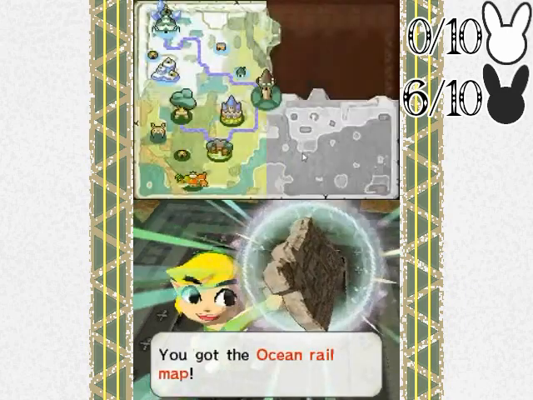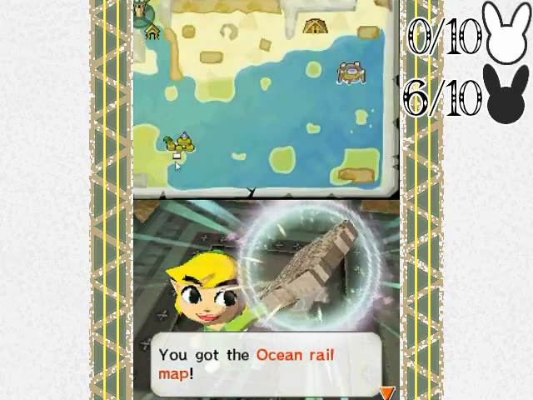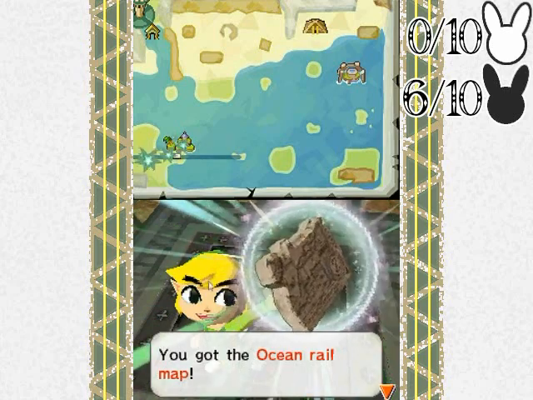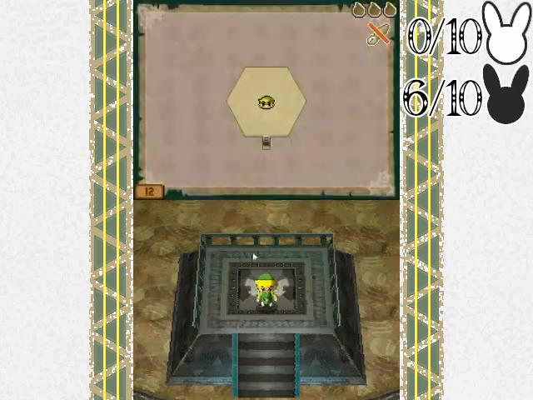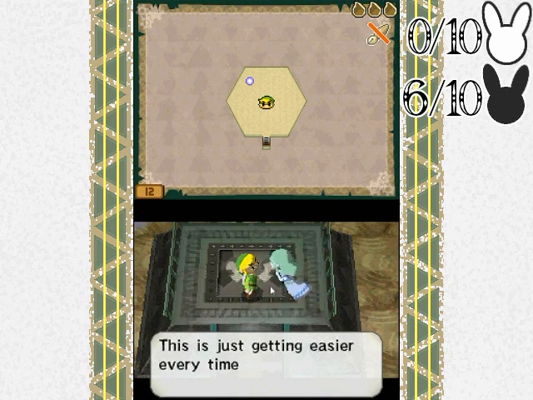You got the ocean rail map! Woo! But we don't really get many tracks out of this, watch this. It's just a straight line. That's all we're getting. Some lost spear tracks on here reappearing, and by some they mean just one. That's about as bare bones of some as you could possibly get.